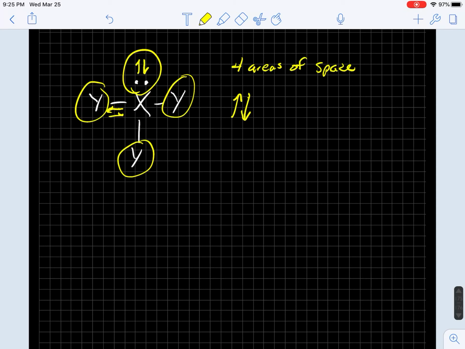So the 4 things that are connected to the central atom are trying to spread out as far as possible. And when you spread 4 things out as far as you can, you don't spread them out into a square 90 degrees apart. You actually spread them out 3-dimensionally into what's called a tetrahedron. So you would have the central atom, and then you would have the unshared pair and one of the atoms in the same plane. And that's what straight lines mean. Straight line means in the same plane.